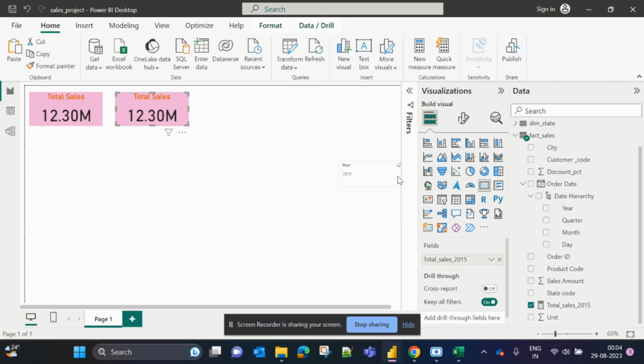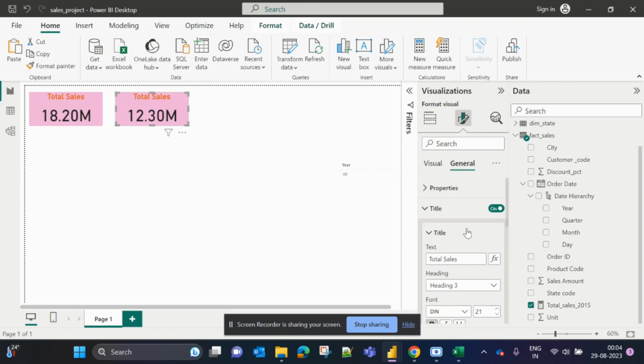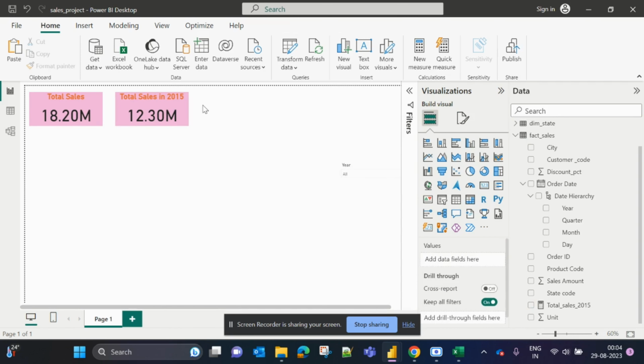Okay. Now I don't want any filter over here, so unselect. This is showing the total sales, and this is showing the total sales in 2015. So let's change the title to sales in 2015. Is it clear? We can create other card views for 2017, 2018, and many more, but we don't need that.